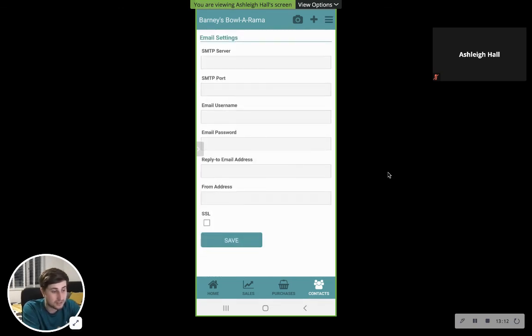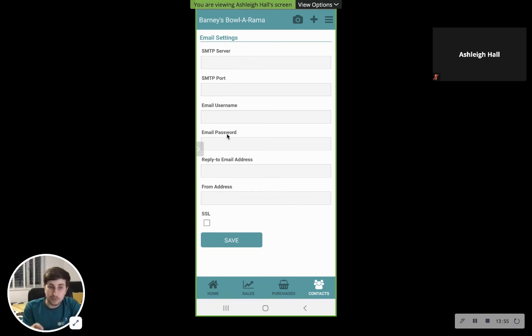And then we've got email settings. So Numisma connects to any email provider. And this information here is SMTP details. So the easiest way to find out what your SMTP details are is to Google who your email provider is, let's say Gmail or Office 365. You can go on Google and just Google what is Office 365's SMTP details. And it will tell you what the server is, what the SMTP port is, and then the username will be your email address, what you use to log in, and the password will normally just be your password.